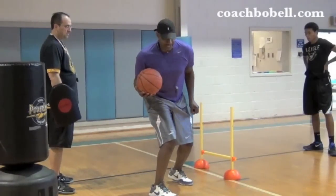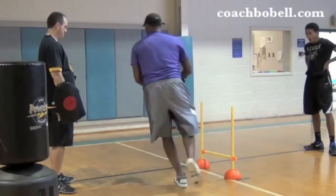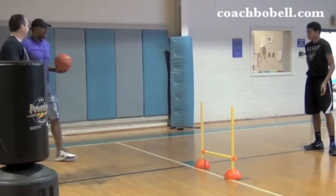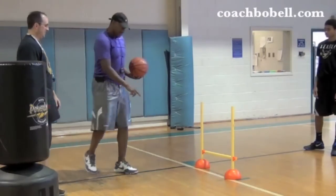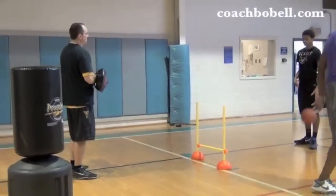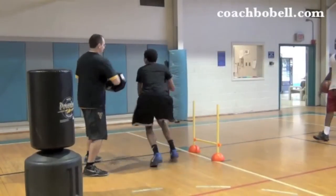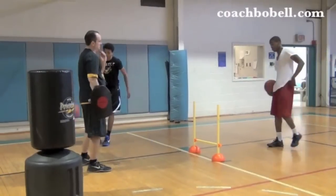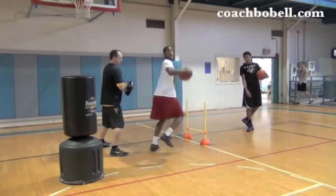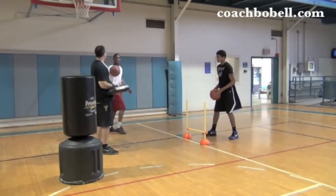Okay, jump stop, open up, okay? Get the defender to shift his body weight. So once you jump stop, you open, you turn, you can open to pass. Just open and look and sell the fake and come back the same way. The good thing about this is when you open, you come back, you step, you're shooting a right hand layup off your right foot. Right hand, right, good, step through, get that right foot in there.